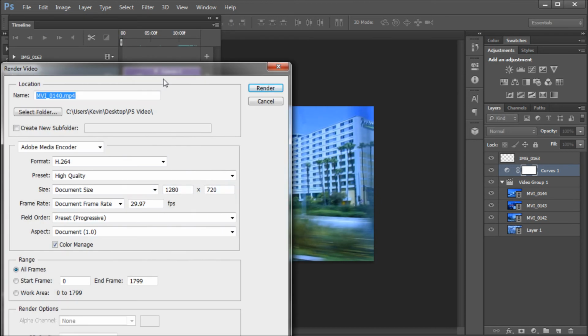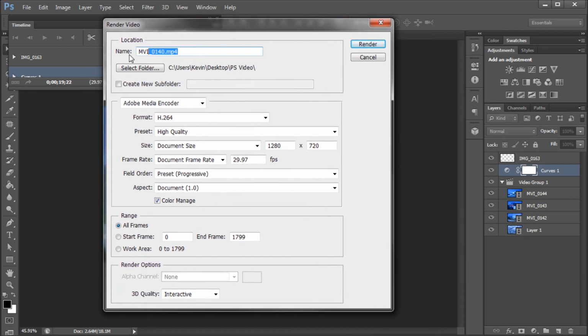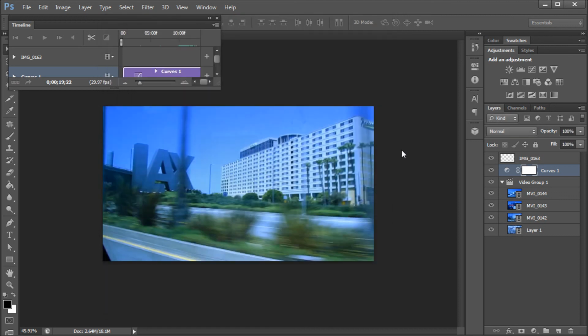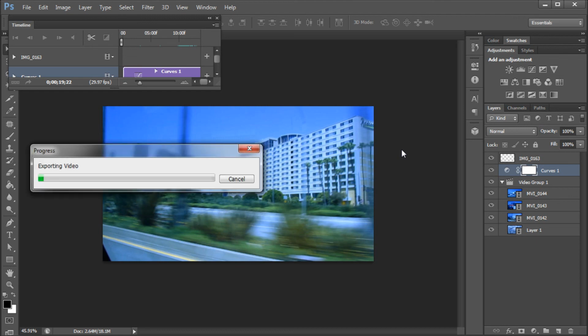So go down to that, and you will pull this up, and now you can take and give your file a name, select a location. You can pick the encoder, the file format. I'm just going to use H.264, which is what I use in order to basically upload to YouTube. That's a good compression. You can select the size, so we have an HD size, and basically just mess around with these settings until you can get something that works, and then click render. So that's going to render out your video and save it to the destination that you selected. So that will probably take a little bit of time. I'm just going to pause the video and turn it back on once that's done.